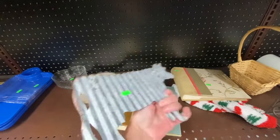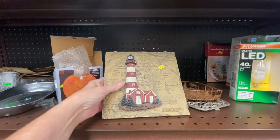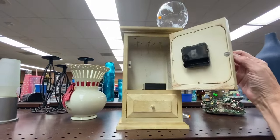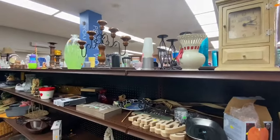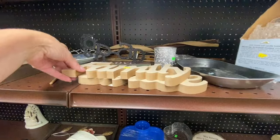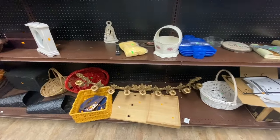Y'all know I love lighthouses too, but I definitely do not need any more lighthouse decor. This is a cute clock — I'm always checking out the clocks. There's little hidden storage in there — that's kind of cute. Just a reminder, everything at Goodwill is donated too, so every time you come in here you will find different merchandise depending on what's been donated and what's been sold.